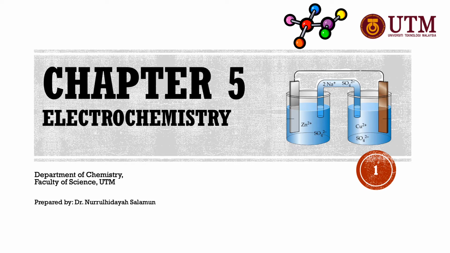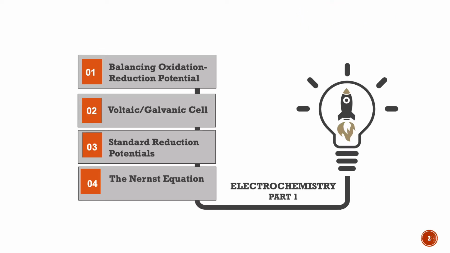My name is Dr. Nurul Hidayah binti Salamun, and today we will move on to our last chapter in our syllabus, which is electrochemistry. For this chapter, I will be paired with Dr. Siti Aminah. For my part, I will cover several topics: balancing oxidation and reduction potential, voltaic or galvanic cell, standard reduction potential, and the last one, the Nernst equation.